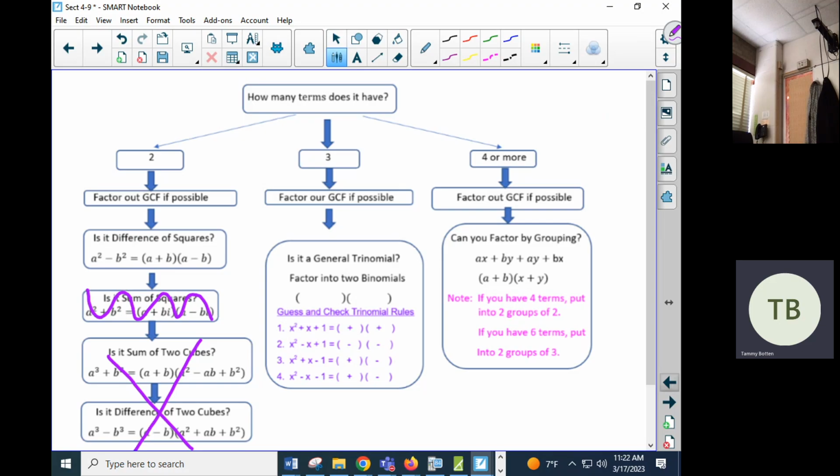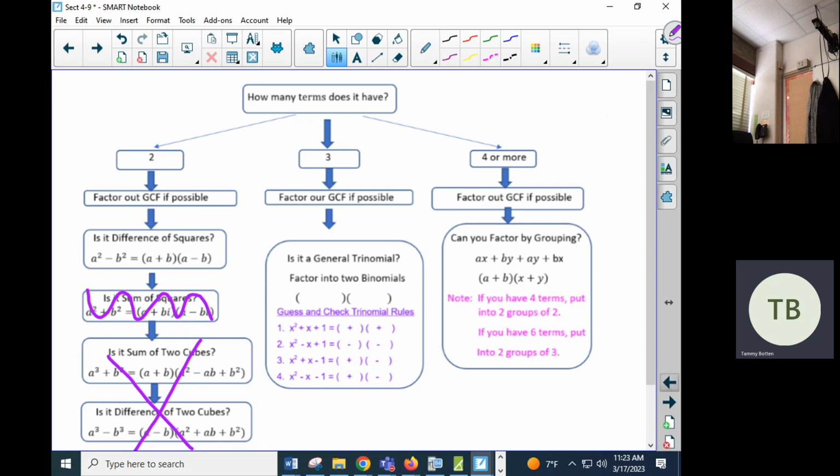We've done trinomial factoring, you've seen that. But the one thing we haven't done is factor by grouping. And I know for sure Mrs. Deering shows factor by grouping different than I do. She kind of uses a box to do factor by grouping. So if you're used to that, do that, and you should get the same exact answer as me.